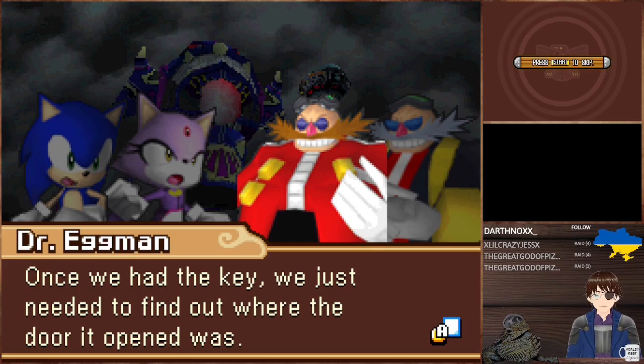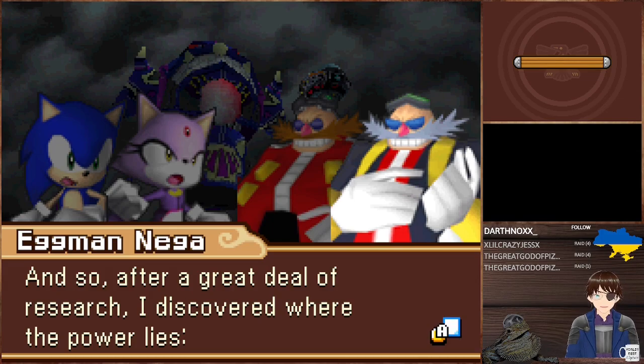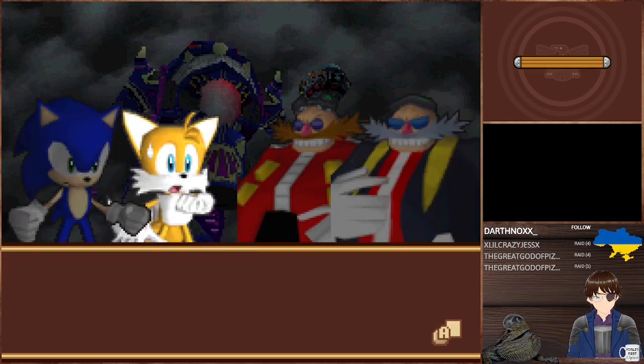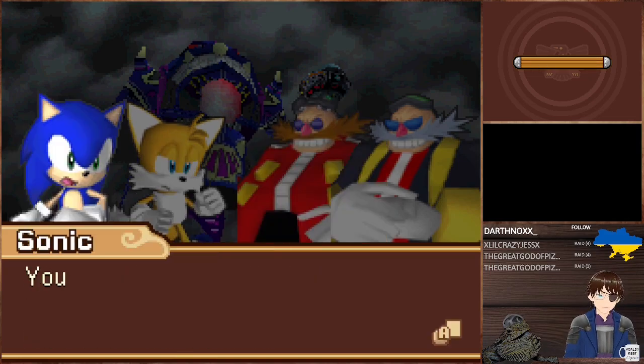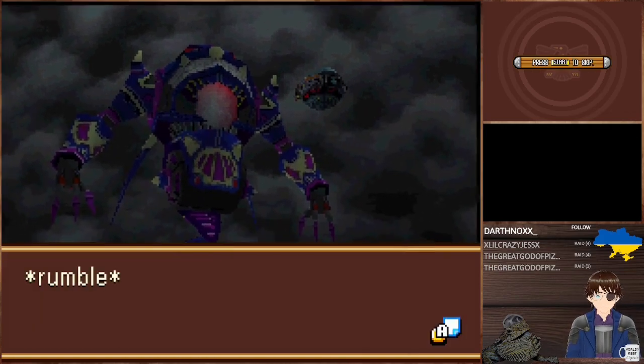Once we had the key, we just needed to find out where the door it opened was. And so, after a great deal of research, I discovered where the power lies. Right here, underneath this very island. It's here? Of course, we didn't count on a bunch of you showing up, but that's insignificant. Soon the power of the stars will be ours, so... You don't honestly think I'm going to let you get away with this?